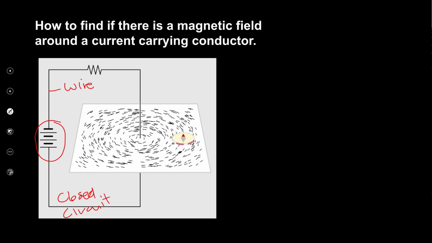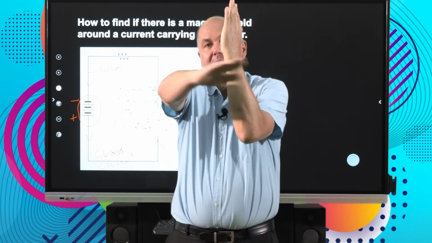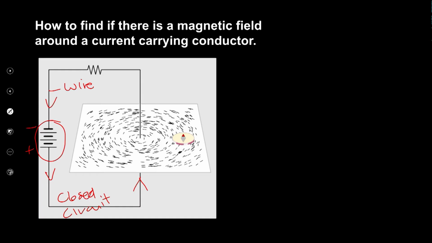If we wanted to ask what's the direction of the current, remember the long end of the symbol is giving us the positive end of the battery. So we'd recognize conventional current is from positive to negative. And so the current direction here is up into this piece of paper, and that piece of paper or card is lying perpendicularly to the direction of the current. So the current is going up, the wire is going up, and at this angle here, 90 degrees to it, we've got the piece of cardboard, and on that piece of cardboard we sprinkled some iron filings.